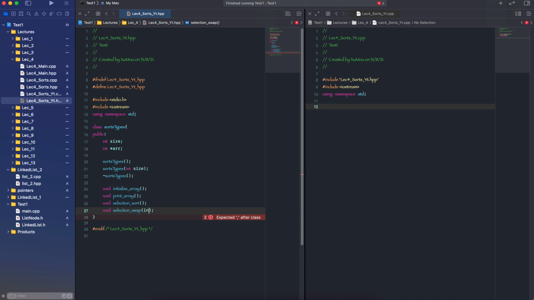So here we are going to have two input parameters. Oh, and the initialize array will take an integer pointer array.